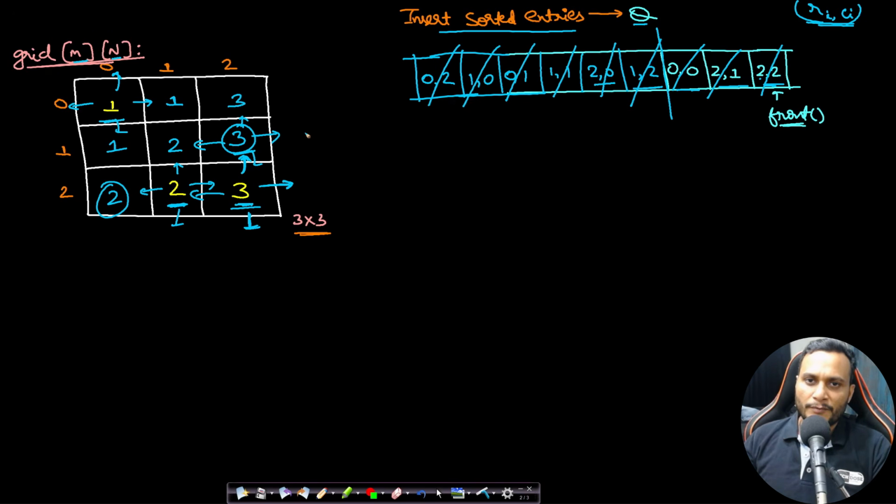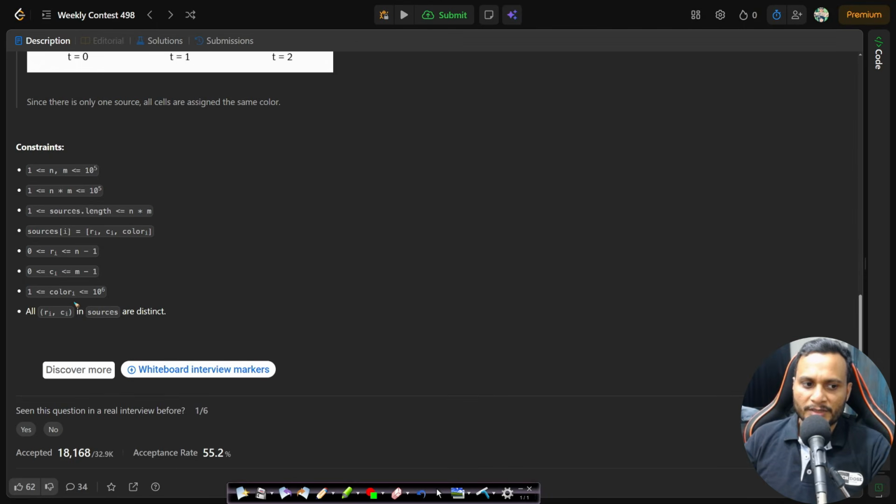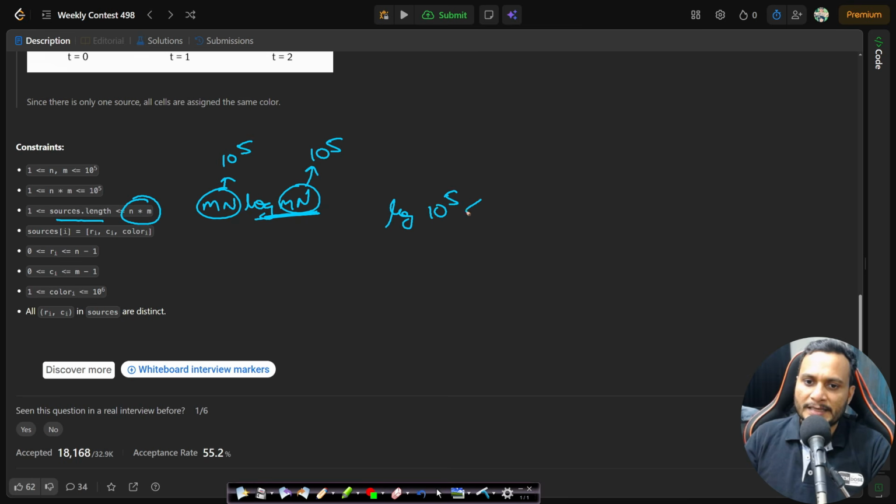Now in this case, if you remember the constraints, the sources.length can be maximum mn, and if you are going to sort so many items, then it can be mn log mn, and you know mn's max value is going to be 10 to the power of 5. So this is also going to be maximum 10 to the power of 5. Log of 10 to the power 5 is definitely less than log of 10 to the power of 6.